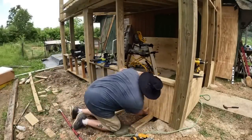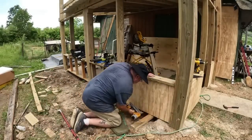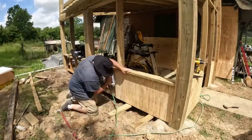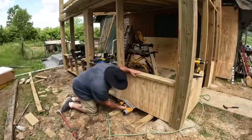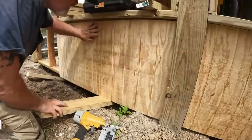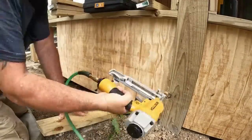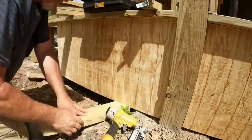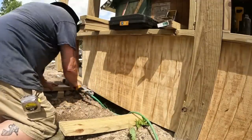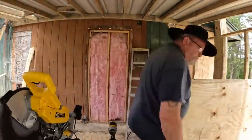Building this addition had been in my plans for a long time, and lumber prices and all material prices were up probably 60 to 70 percent. But what do you do? I said I can wait and maybe the lumber prices will come down, or I can just eat it and go ahead and build it. At this time the prices have come down a little, but not enough to justify waiting. So I'm glad that I did it. I'm not getting any younger — it was hard enough to do this as it was.